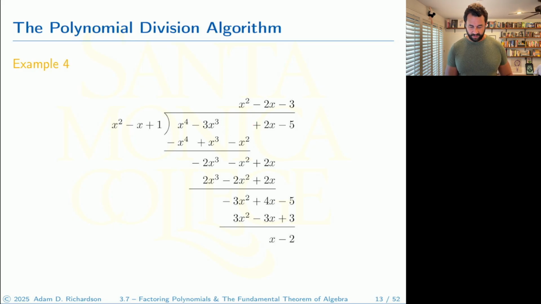So you'll notice that the polynomial that we're dividing, it was x to the fourth minus 3x cubed plus 2x minus 5. It's missing a squared term, or maybe more precisely, what I can say is the coefficient of the squared term is 0. 0x squared. Now, because this algorithm is very much just an algorithm, you have to include that gap. You need to include that zero term so that the powers of the terms decrease consecutively. 4, 3, 2, 1, 0. That's how you keep everything lined up.